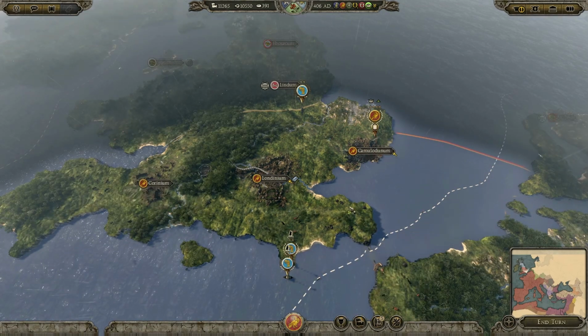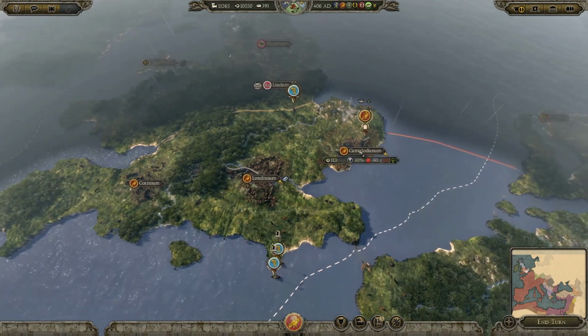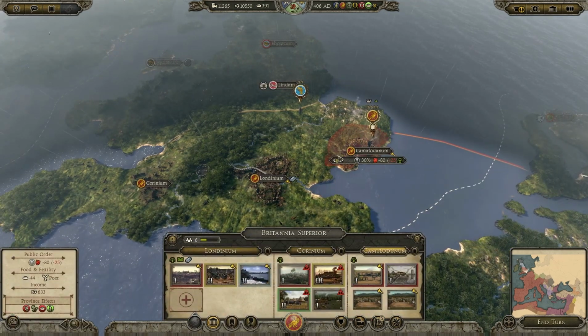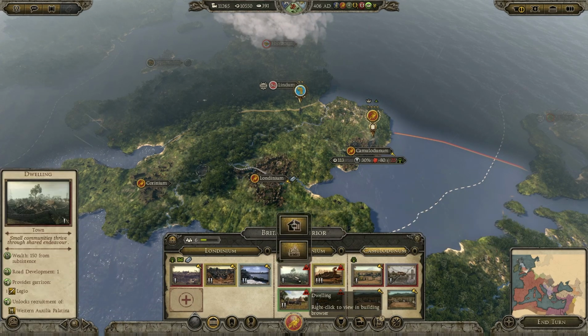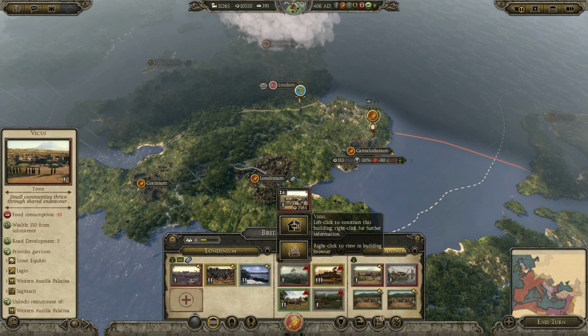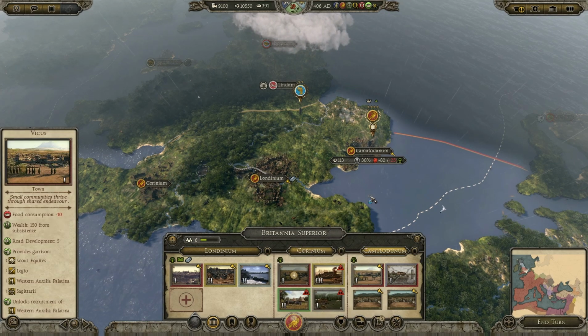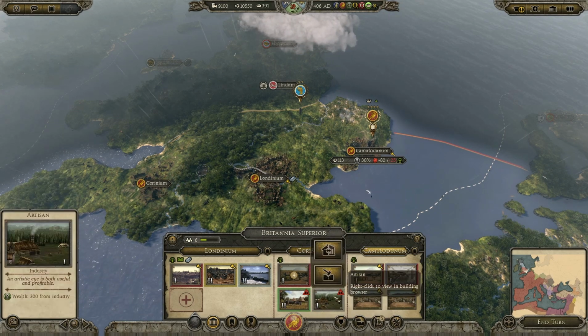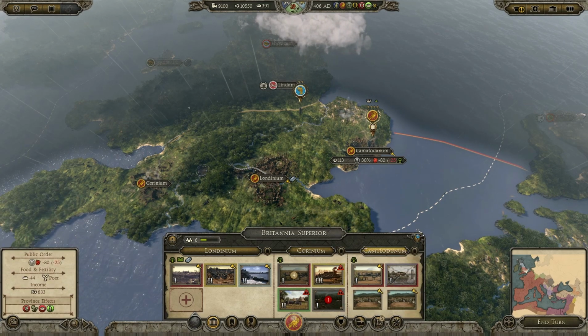Alright, so we've reclaimed southern Britain for the Empire. We've got 11,000 to spend this turn, and seeing as we've now reclaimed southern Britain, I will spend a bit of cash here, trying to shore things up a bit. So, first thing I want to do is convert the town in Corinium to a Roman one, so we get a proper garrison. We'll continue destroying this artisan.